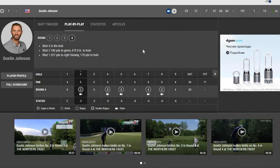But the second hole, which was par 5, was much more interesting, because the first stroke was 327 yards to the right fairway, and he was 179 yards from the green. And after that he made the stroke to the green exactly, and the proximity was excellent. The ball stayed just 8 feet from the hole, and he made the putt from this distance. The probability of a one-putt from such a distance is approximately 50%, maybe a little bit more. But for Dustin Johnson, as we know, sometimes it becomes a critical distance. Thanks to God, this time it was not critical for him. So he made the eagle, an amazing eagle.